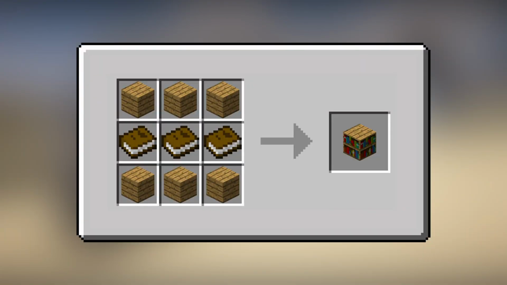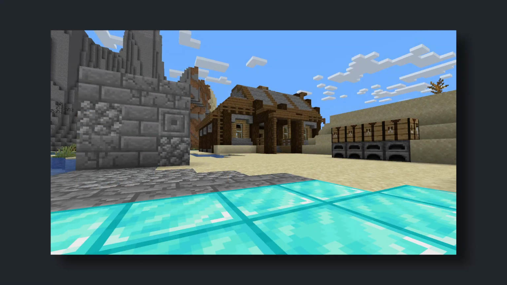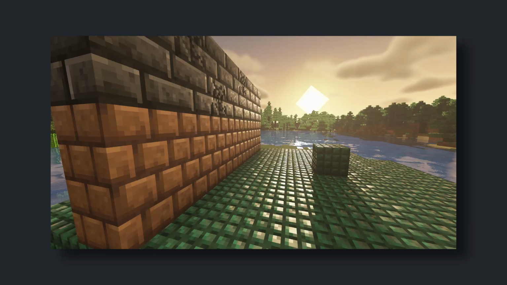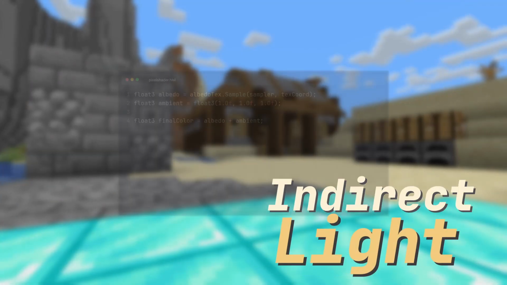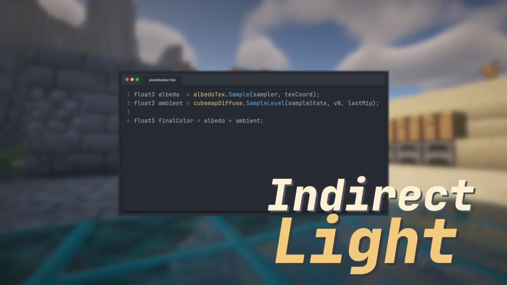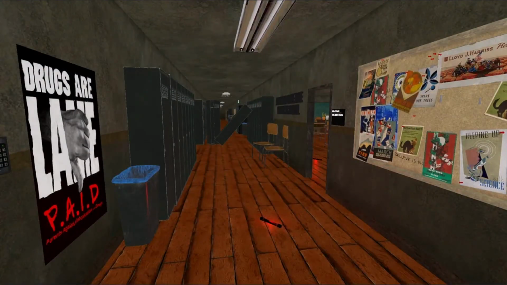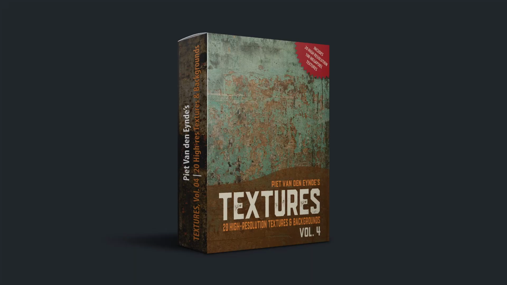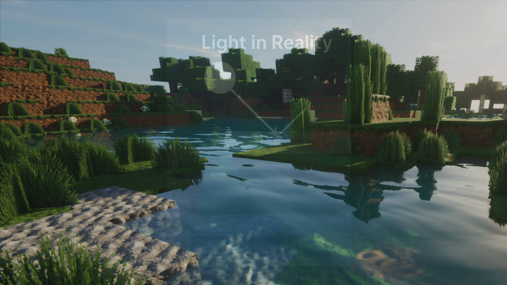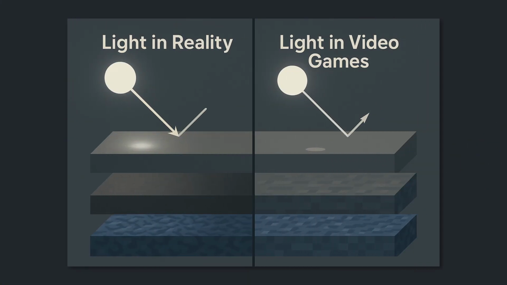Same models, same effects, but one version uses Phong shading, diffuse and specular. The other uses PBR with the BRDF, with roughness, metalness, and real material responses. One fakes indirect light with a constant. The other uses image-based lighting, even some dynamic bounce. And suddenly, the world feels different. Not because of higher res assets, not because of ray tracing, but because light mimics reality. That's why one looks flat and the other feels real.